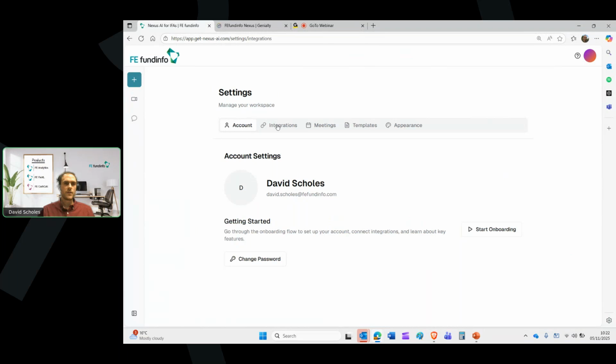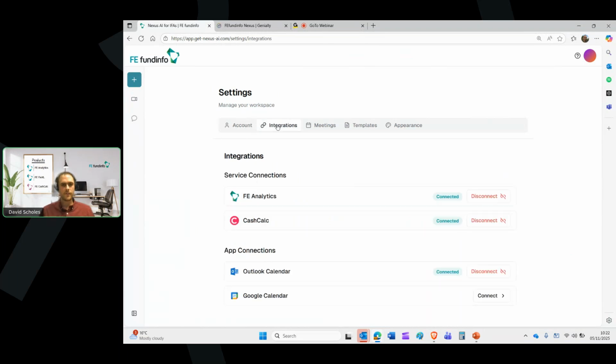The integrations tab, clearly when you first log into Nexus AI, you want to tether it if you're using Analytics, if you're using CashCalc. Obviously I've already connected it, but there'll be a little connection button. Just click on connect, and it's just going to tether it based on your email address. If there's an Analytics account or a CashCalc account living out in our ecosystem that has your email address, it will just connect automatically. And the same with your calendars as well. If you're using Outlook or Google, just simply connect and it will tether those together. So it will then be able to join these digital meetings of yours.